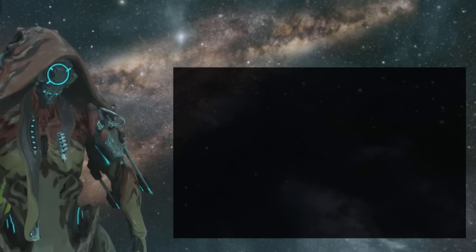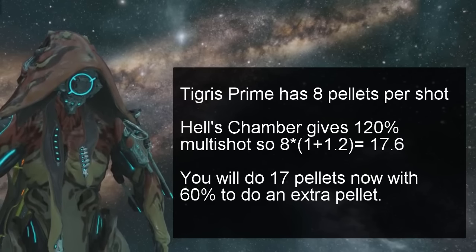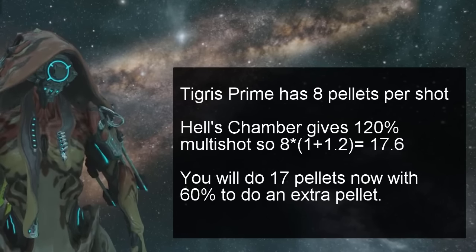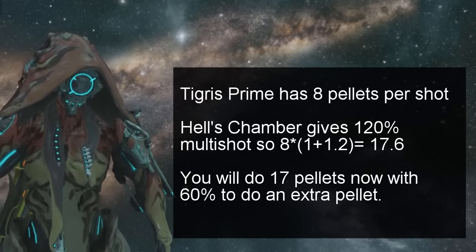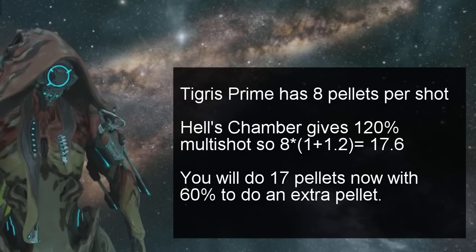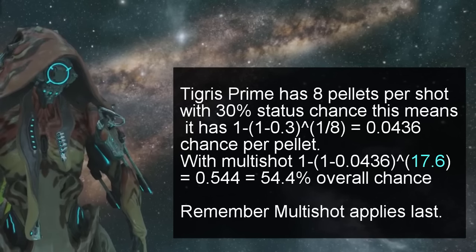Multi-shot basically increases the number of pellets it will produce. For example, the Tigris Prime shoots 8 pellets. If you have a maxed out Hell Chamber, you will gain 120% more, which means you'll get 17.6 pellets. Every shot you make, you will do 17 pellets with a 60% chance of doing an extra pellet. Of course, with more pellets, you will have higher chances of proccing as well.